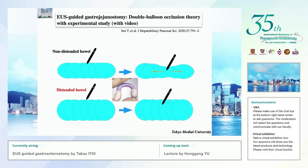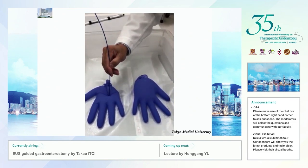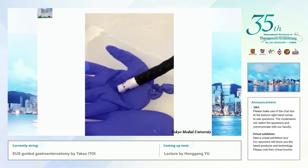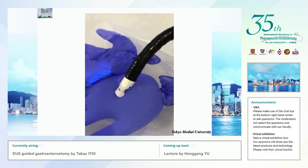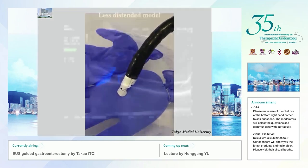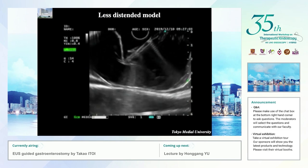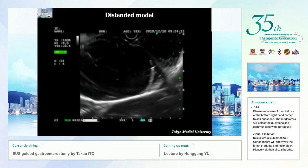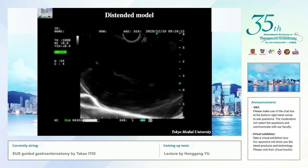I propose the double balloon occlusion theory. Next, I'd like to show this theory using an experimental study. A small amount of water in the plastic glove provides a lower tension than a larger amount of water. You can see the EUS imaging. In the non-distended model, the needle couldn't penetrate the plastic glove. In contrast, in the distended model, it could easily do that without any stress.